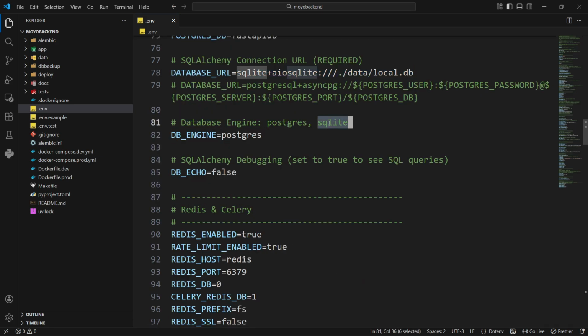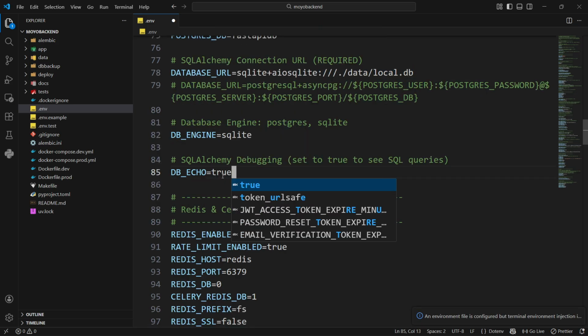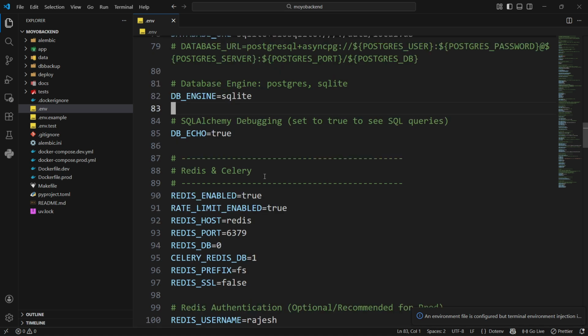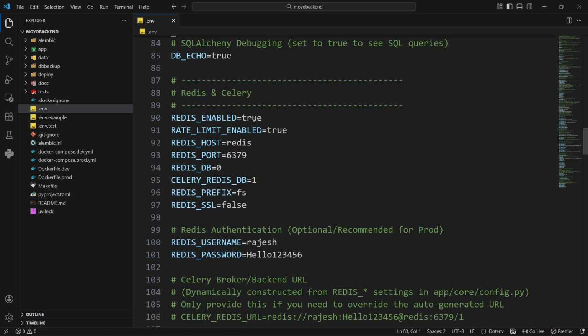Then we have to change the db engine, so change it to SQLite. DB echo, yes, in development I want to inspect which SQL queries are running behind the scenes. Then Redis, yes, so you have to enable Redis. Are we going to use rate limiting? Yes, so keep it as true.